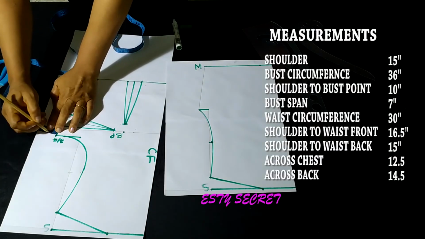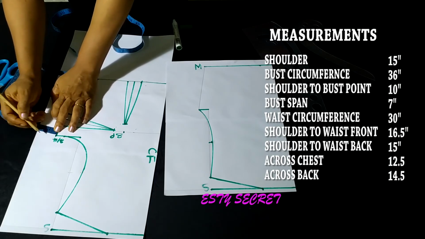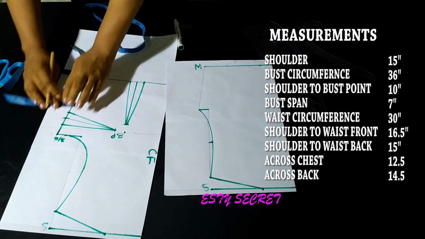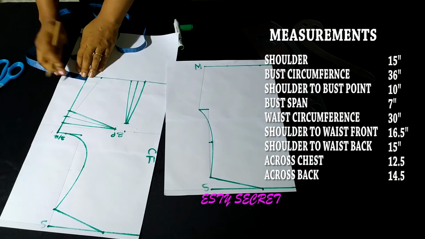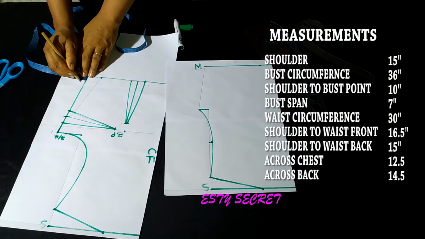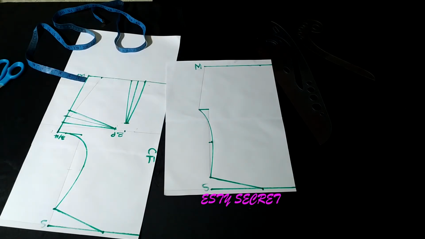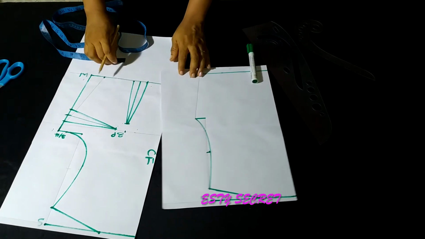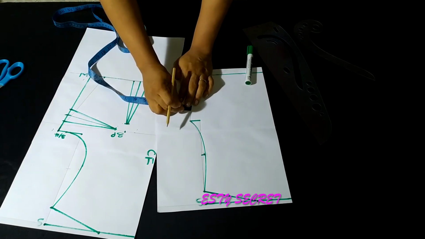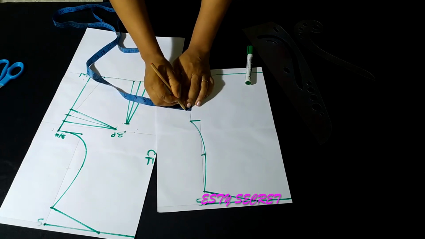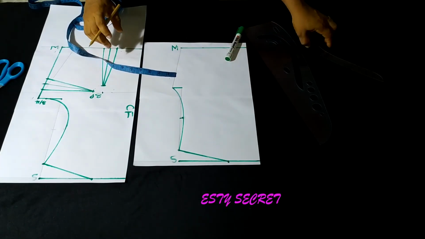And to cut my bodice out, I am going to add ease, 1/2 inch of ease all through. Note that this bodice was drafted without seaming allowance. Patterns are mostly drafted without seaming allowance. So when you are cutting it on your fabric, please ensure to add your seaming allowance.